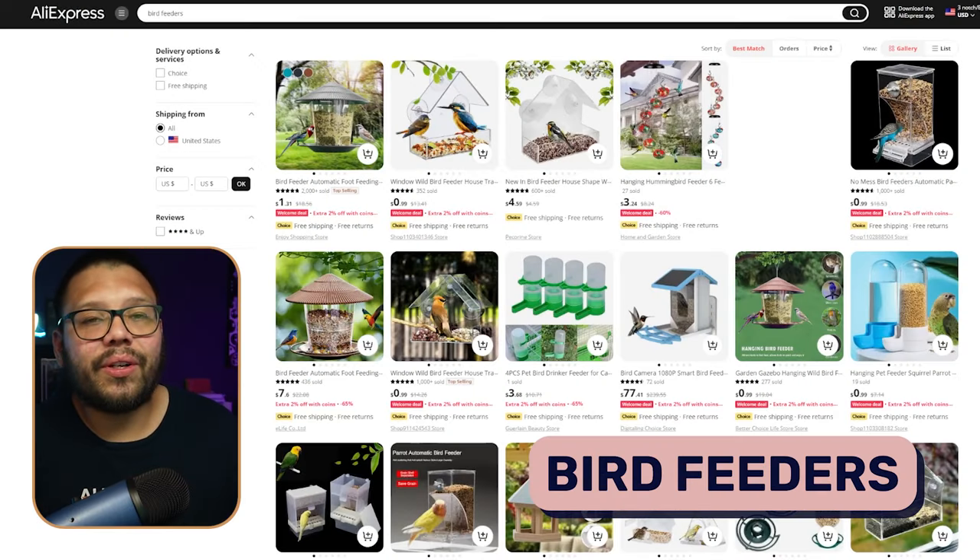Last but not least, while this might not necessarily be for household pets, people still consider birds as their own pets even if they're not living with them or caged inside their house. So bird feeders are our number five pick. Bird feeders come in quite different varieties for the different types of birds — some hang from your tree, some hang on to your wall, some hang on to the window. That's also going to vary depending on the different types of bird species. If you're trying to start selling different types of bird feeders, I highly suggest you offer different types of variations so that you can target different parts of the country where there are different types of birds.